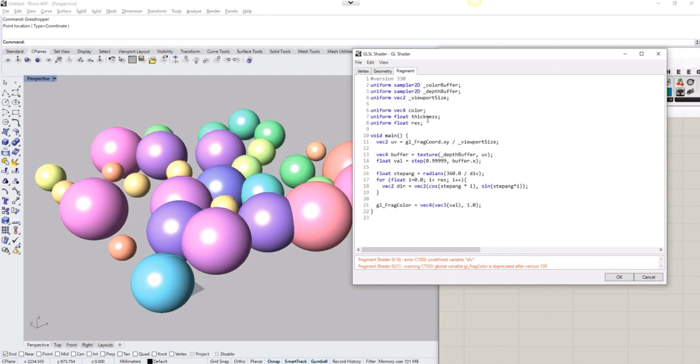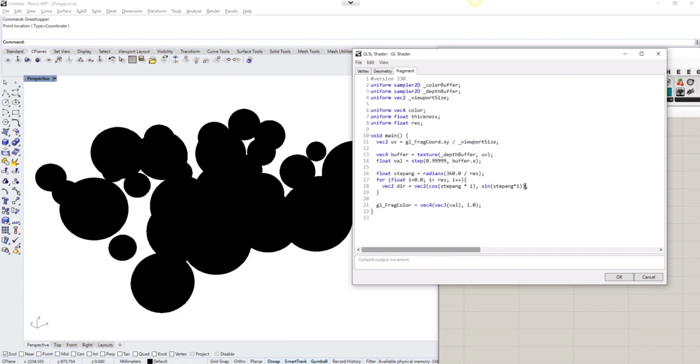Does this look okay? Am I missing something here? Okay, all right. This should not be div, but this should be res. Right? Okay.